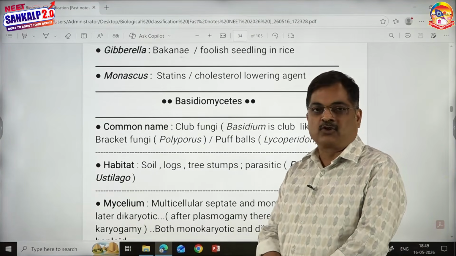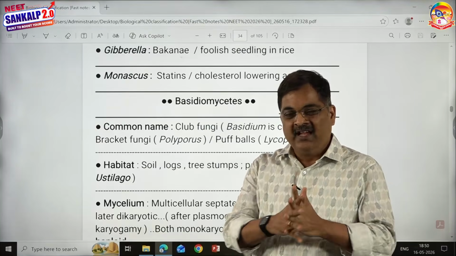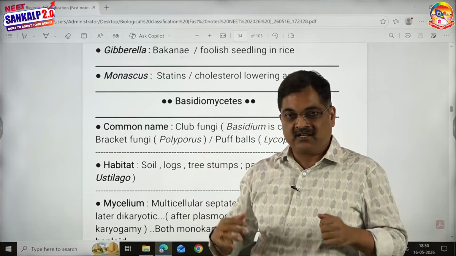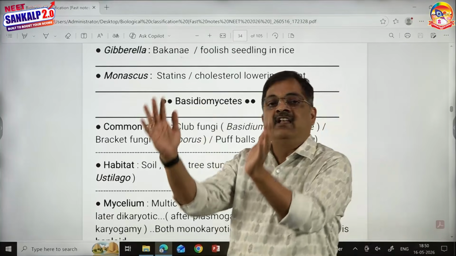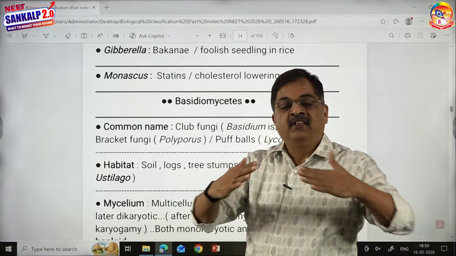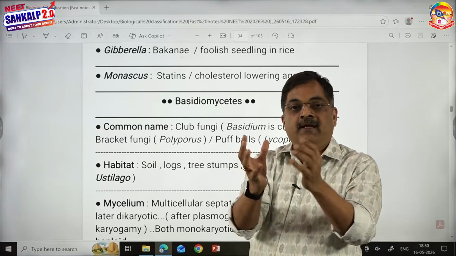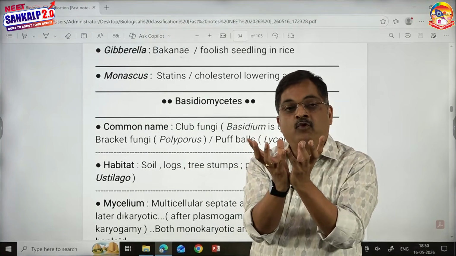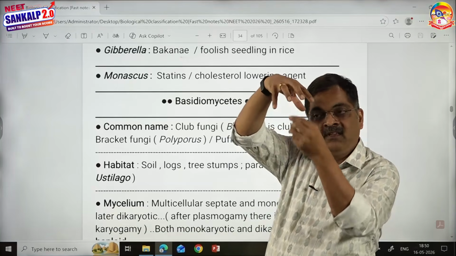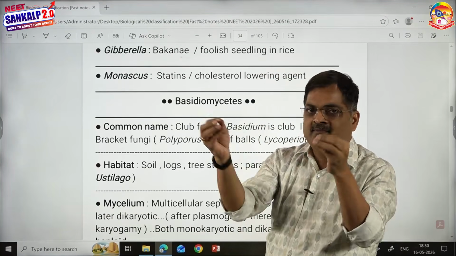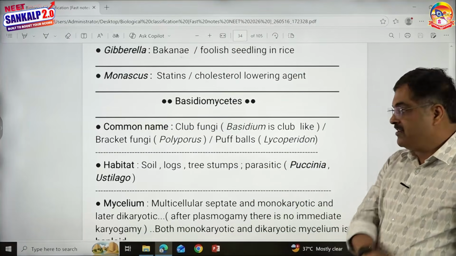Once you understand Ascomycetes, Basidiomycetes looks like a cakewalk because it is exactly similar to Ascomycetes. I'm talking with regard to sexual reproduction, except that there is no antheridium and ascogonium. Directly, the vegetative hyphae fuse, and again it forms a dikaryotic mycelium. That will later become a fruiting body. That produces aerial fruiting bodies called mushrooms, with a stalk and a cap, and you're going to see a club-like basidium, where the two nuclei fuse. That's a very simple one. We'll be discussing that very fast.